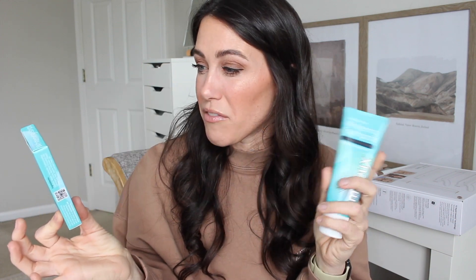Next up, I've been using this stuff for the past six months now — they are whitening teeth products. This is the whitening toothpaste from Luminix and their whitening strips, and I really, really like them. I've gone through many tubes of this toothpaste already. I have the most sensitive teeth. Anything can make my teeth really hurt, and I've never been able to do any of the other strips. However, I can actually stand these. I think it says you have to put them on for 30 minutes — 30 minutes is definitely my max with them and then I got to rip them off — but they actually work. So I would say if you have really sensitive teeth like me and you want to try a good whitening product, I suggest these.